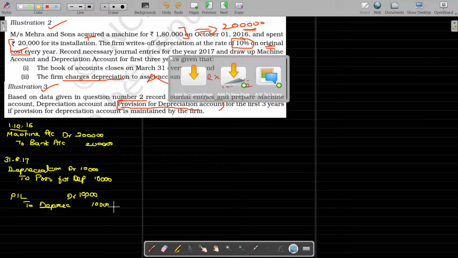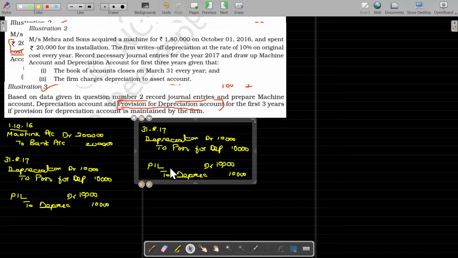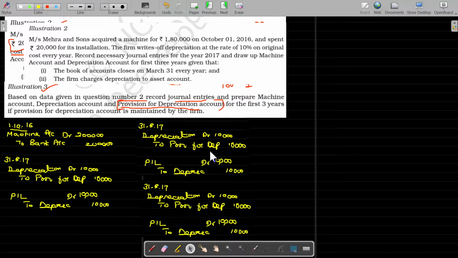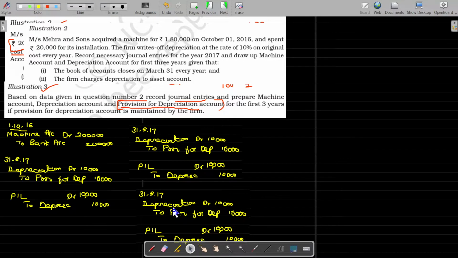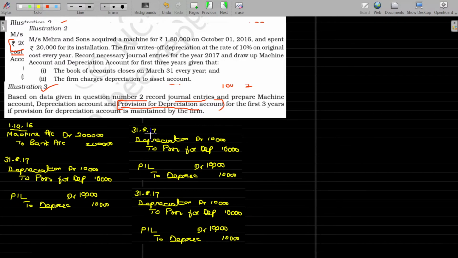So I have a shortcut. I don't know whether it will be applicable for you. Is there such a chance available for you? This is called cut and paste. Usually we do it, sir, by seeing a friend's notes. I'll change here. This is for 18. This value is 20. It's only cut and paste, right? This is for 19, 20. The same entry I am repeating, that's all.